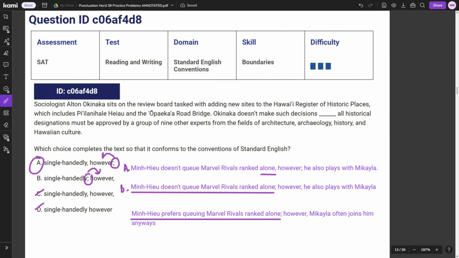Yes, these two things do contradict with each other. I want to play alone, but I end up not alone, or I end up playing with someone else. Those two things do contradict, contrast, are the opposite of each other, whatever you want to say, so it would make sense to put that semicolon before the transition word. But of course, all of that was just to show you when you actually would put a semicolon before the transition word. But once again, 99% of the time, you're gonna be safe just choosing the answer choice that has the semicolon after the transition word.